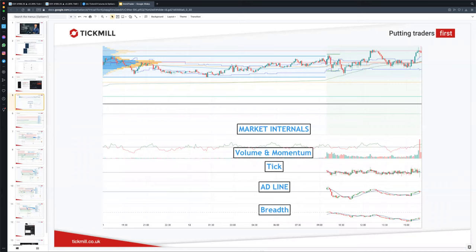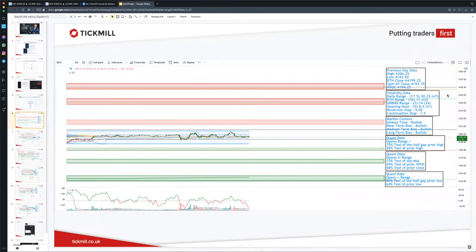So now we understand market internals and the unique insight they provide, I want to briefly walk you through my core strategy. By understanding the market context in which we are trading, I'm looking to execute two types of trades. Firstly, mean reversion trades in ranging environments and momentum trades in trending environments underpinned by the market internals. Every day I plot pivotal support and resistance action areas that are derived from multi-timeframe market auction theory and volume profile analysis. This allows me to avoid engaging the market in areas of heavy rotation or chop.